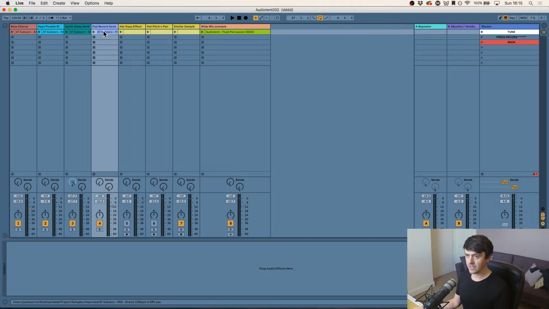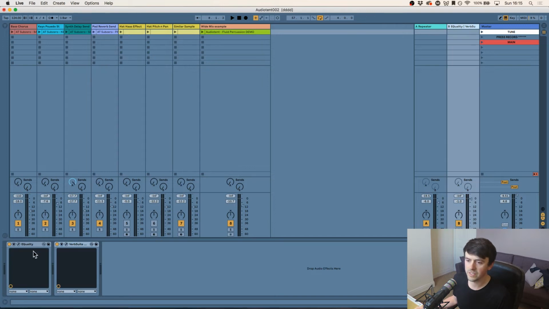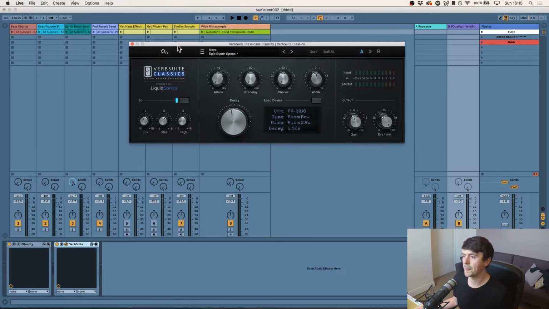And the next one is a very similar technique. So it's just using a reverb send. And again, I'm going to show you another Slate plugin, but you can just use Ableton's plugins. The reason why I use this one is because it's got two really cool little features. So we've got the chorus knob here, and then you've also got a width knob, which can make the reverb more mono, or you can push it out to the stereo field.